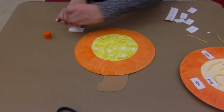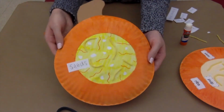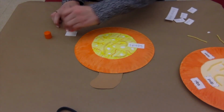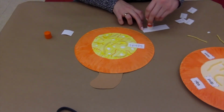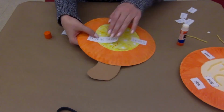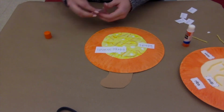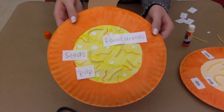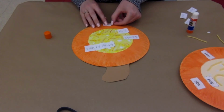Now we will label the parts of our pumpkin. We'll glue the seeds label by our white ovals. Next, the fibrous strands by our yarn, because fibrous strands are long and stringy. Then, the pulp label on top of our paper, which represents the protective layer of the inside of our pumpkin. We will glue the ribs label on the ridges of our paper plate because of the ridges you find on a pumpkin.